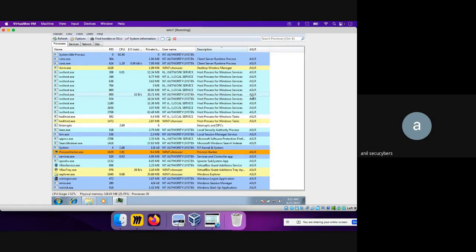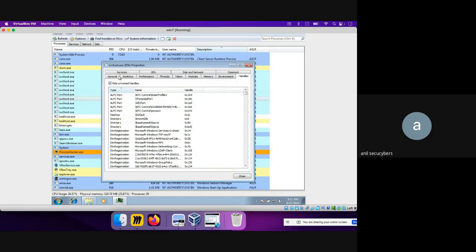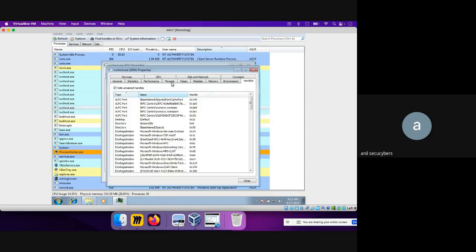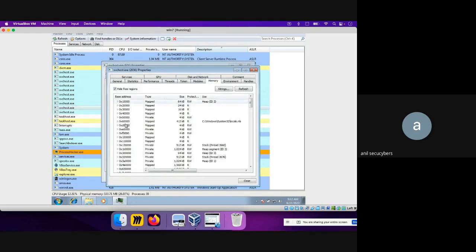But definitely it's called address space layout randomization, and what it does is that if ASLR is turned on, and you go to the memory part and see that this file is mapped to 06000 base address on the RAM, maybe next time you run that, this base address will be different.